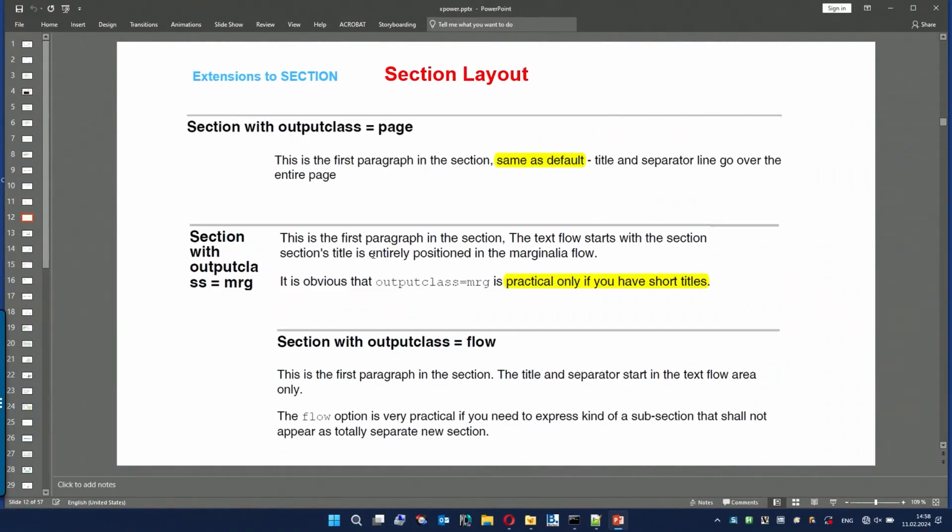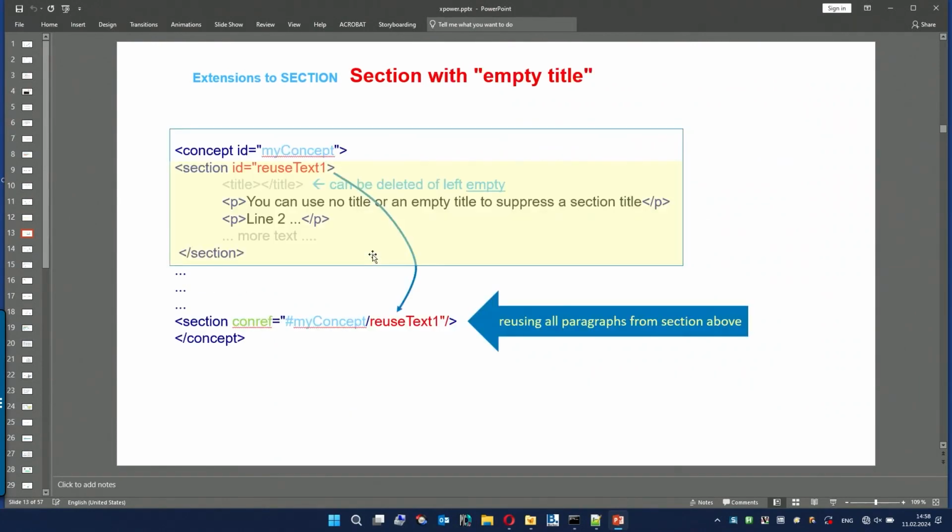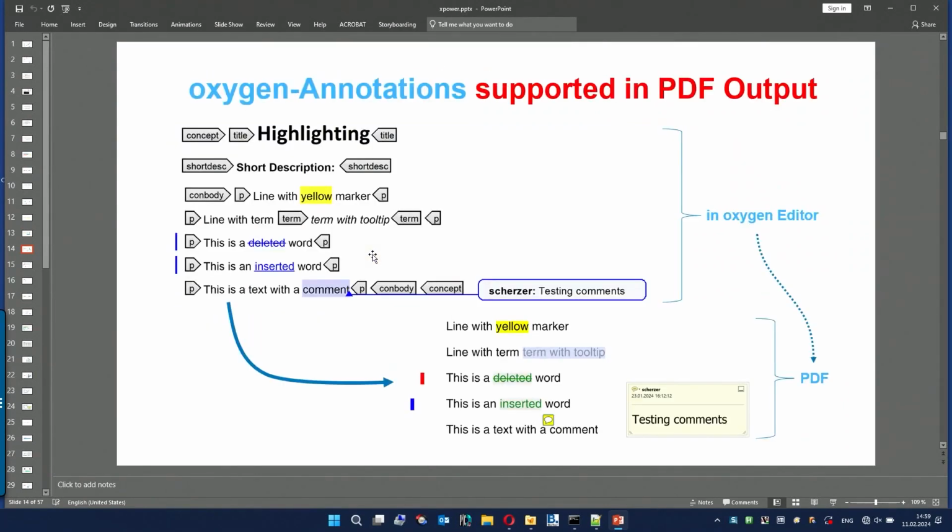Next one is sections. I made some changes on the sections. You can have a different indentation on this. A section with an empty title is possible. This is a very nice thing. A section with an empty title means you can transport a lot of paragraphs just being under a section, and you just convert the sections and you have all the paragraph things. So it's very nice for text-free usage.